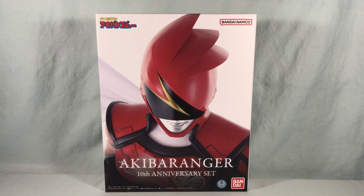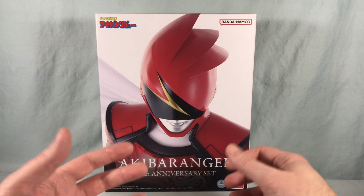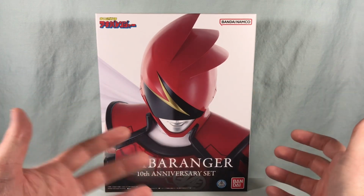Today we are taking a look at the Akibaranger 10th Anniversary set from Bandai. Now this was a premium Bandai item, and it's kind of unique in the way that it's actually got two different Sentai gimmicks in it. It is a mixture of Ranger keys and Sentai gears.